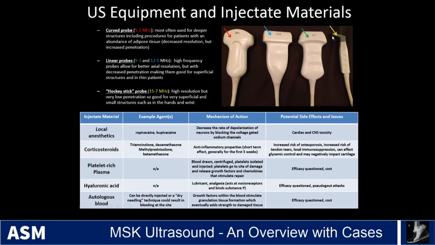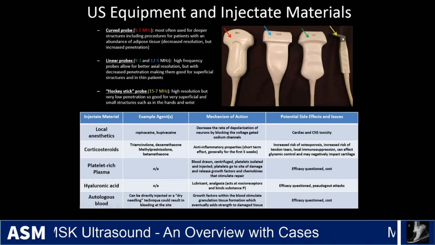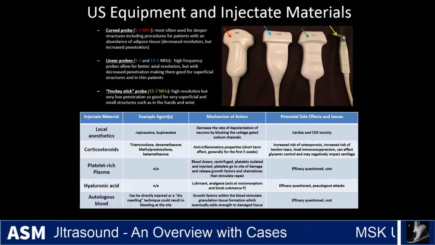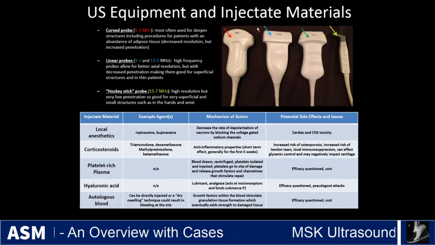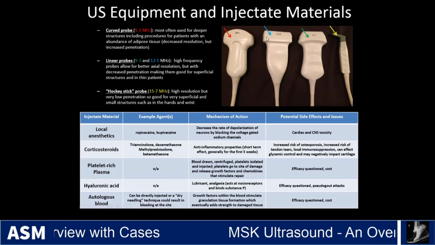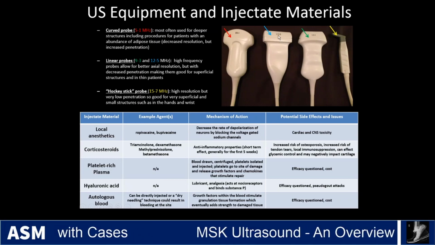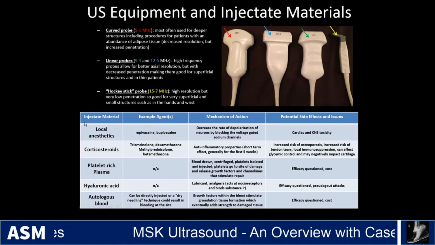This is called a hockey stick. It has a hockey stick shape, and we use this a lot in MSK, especially to look at tendons and nerves and around structures that are curved like fingers and toes. It's very good for that, whereas the probe face is a little bit big on these linear high resolution transducers to look at smaller structures that are curved like toes and fingers. So we often use this.